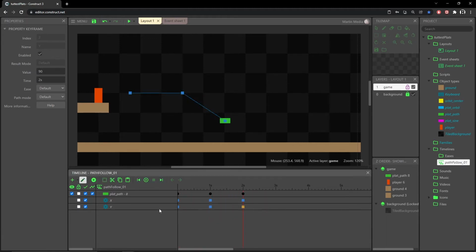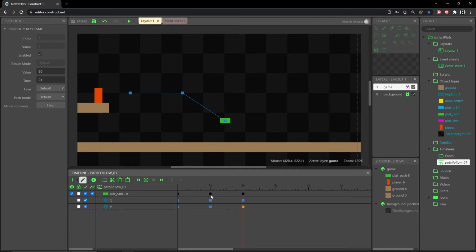So now you can get an idea of how you can manipulate the X and Y value in increments. Now I'm going to play this again and I want to look at something. It seems to me a little quick. I think it's moving a little fast. I'm trying to picture my player jumping on it and then it taking off and going through the path. I don't want it to move too quickly.